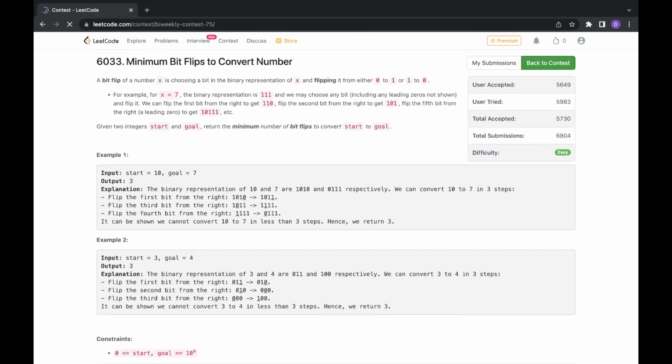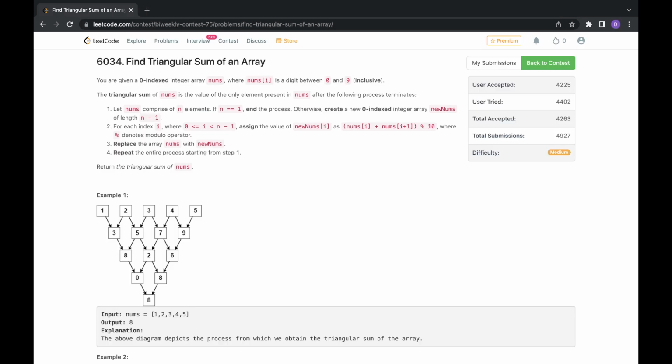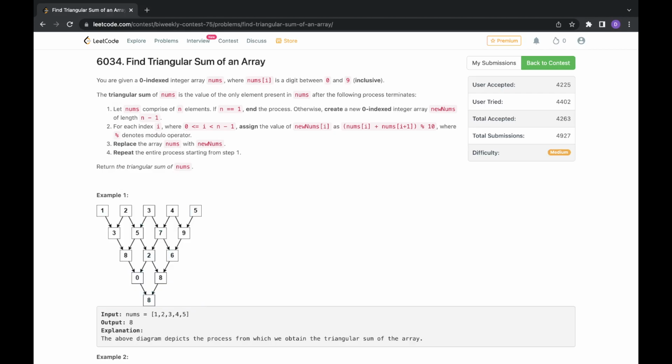Cool. So after this, next problem. So yeah, this was also a fairly easy problem. So you're given n numbers, and what happens is in one operation, every two consecutive numbers get added up, and you take the last digit of that number. So in case 7 and 9 are adding up, you'll have a 16. So you just take a 6, discard 1, correct? So yeah, that's what this means. So you take modulo by 10.